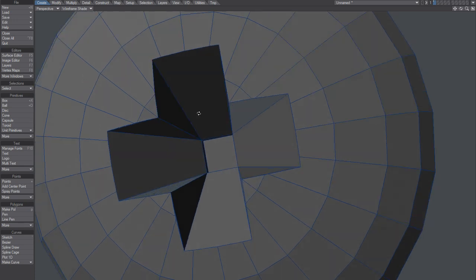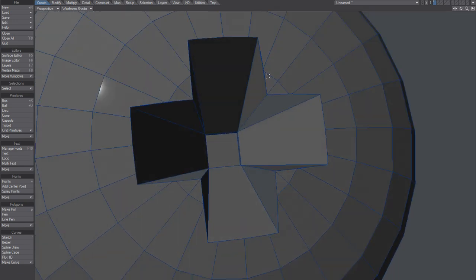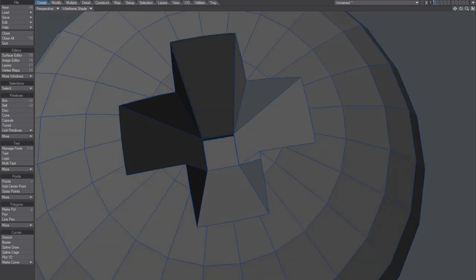Loop this, press P to close that, and of course this goes for the other ones as well.